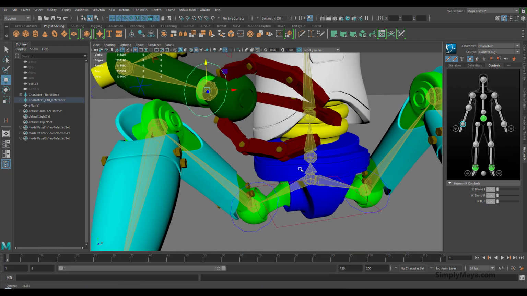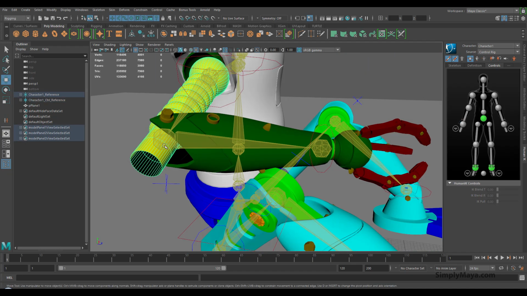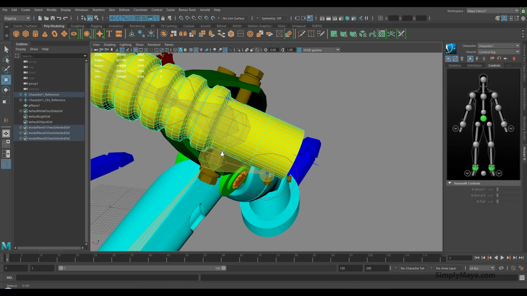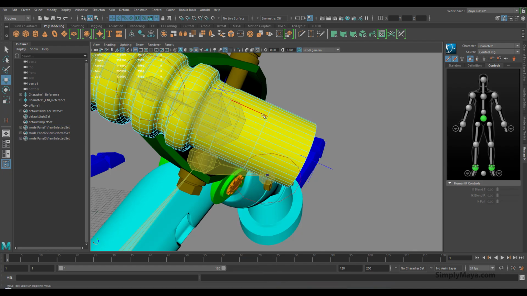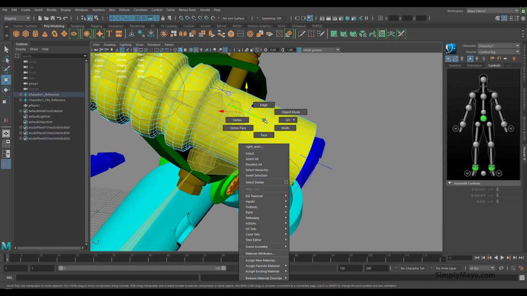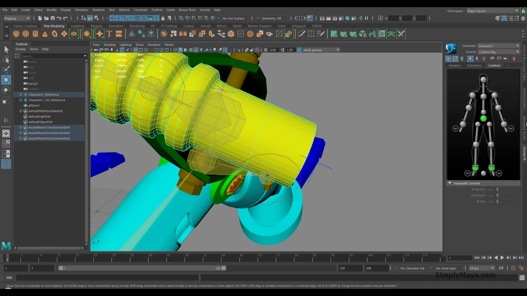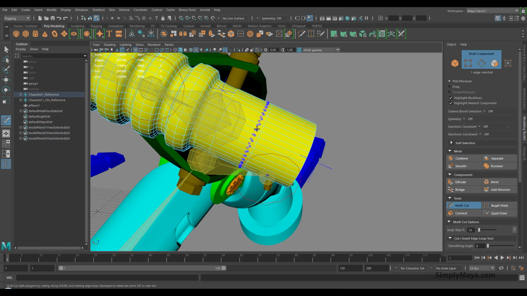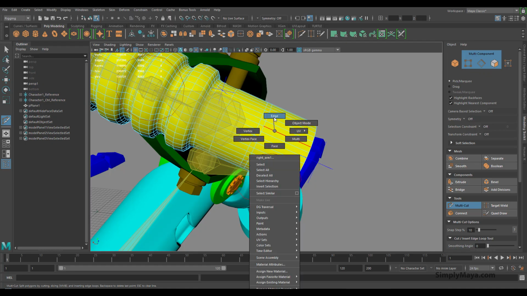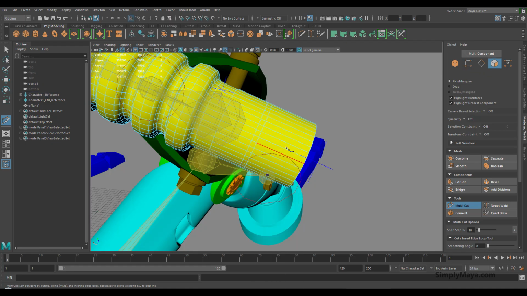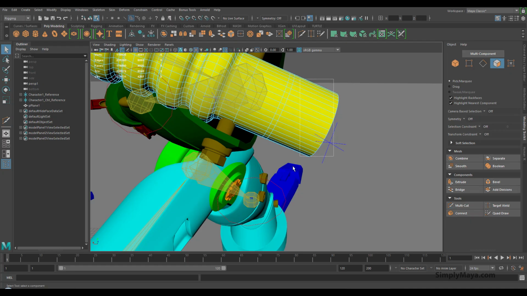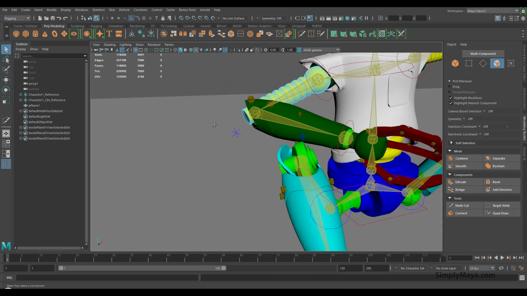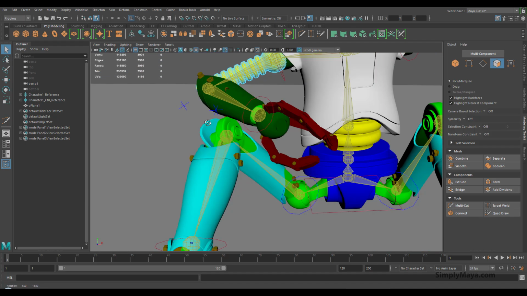Now this I'm really not enjoying, so I would probably put an edge loop in here. So let's just go to object mode and let's go to modeling toolkit, multi-cut. I'm going to put an edge loop in here, and then I'm just going to select all of these faces and get rid of them. So make sure we get them all done, and you can make on-the-fly changes like so. That was just sticking out a little bit too far for me.